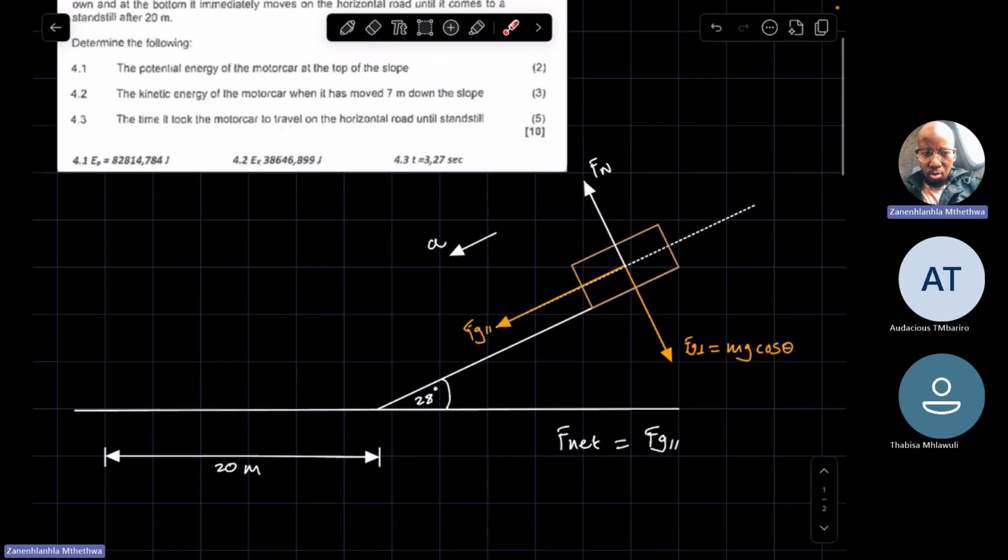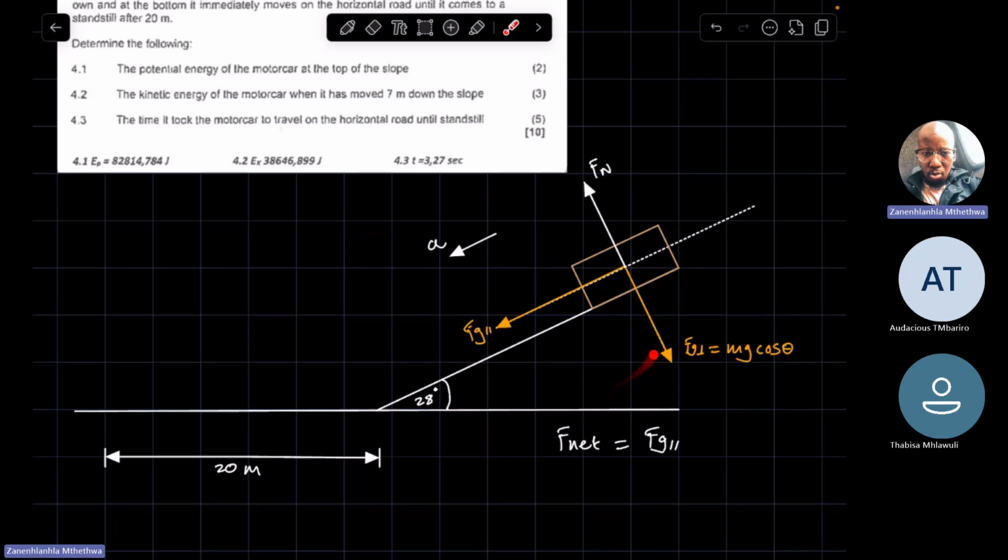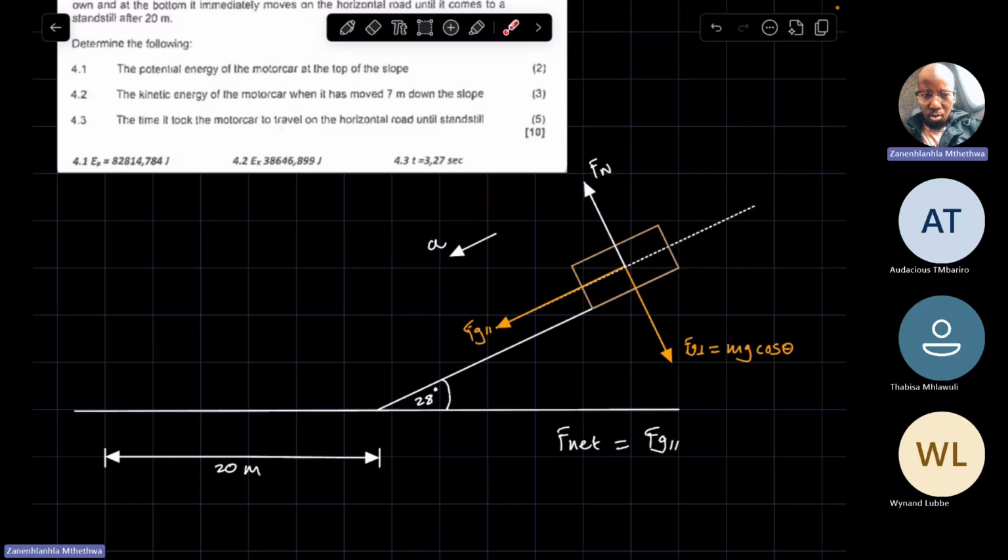Yes, sir. When you break down your free body diagram, these are the steps that you take. You look at the forces that the object is being subjected to before it even moves. Those forces are the normal force and the two weight components. Then you look at the direction the object is moving in, and establish if there's a force being applied or not. Do you have friction? Is the slope frictionless or not?